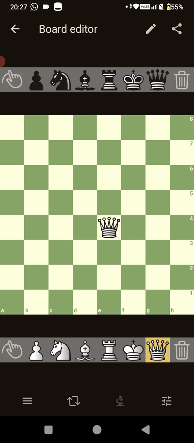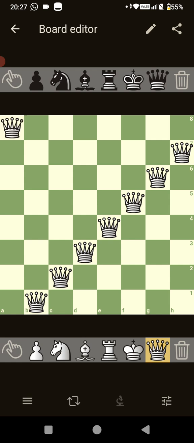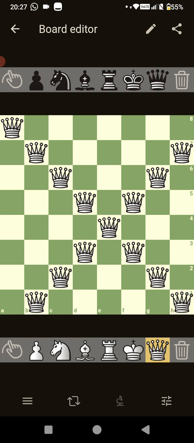We've got the queen on e4. Let us show the possible squares it can move to. So this queen, I'm just going to put the squares it can move to. It can move diagonally. I've just done one diagonal. I'm going to do the other diagonal. Those are all the diagonal squares this queen can move to, to the left and to the right.